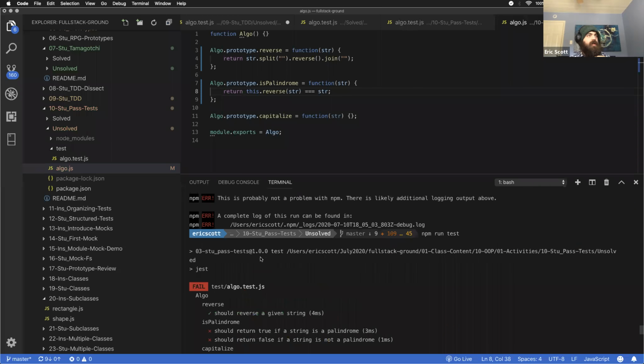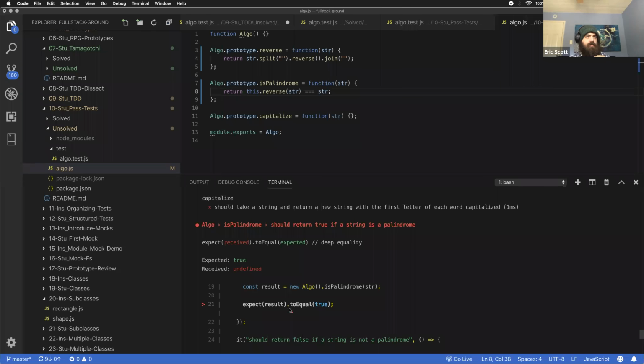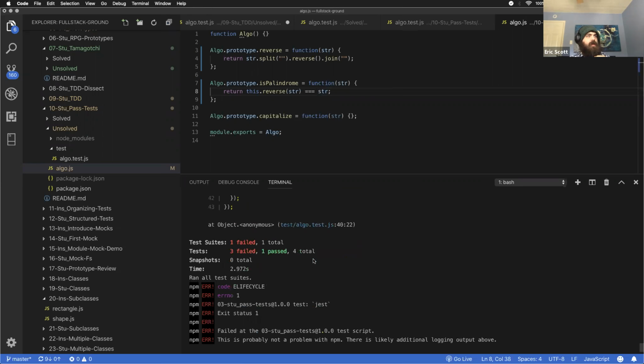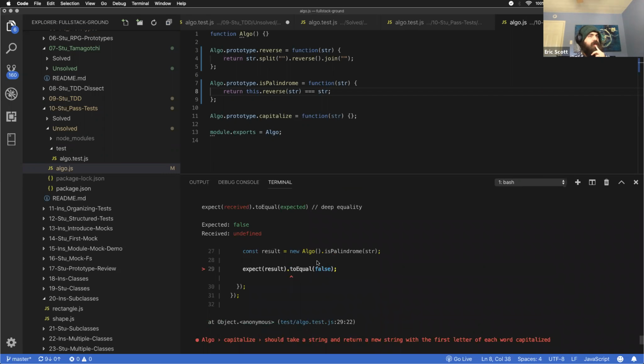Let's see. Should return true if a string is a palindrome, that's not going, expecting result to equal true. So let's check that. That should be working correctly. Interesting. Let's double check our tests.